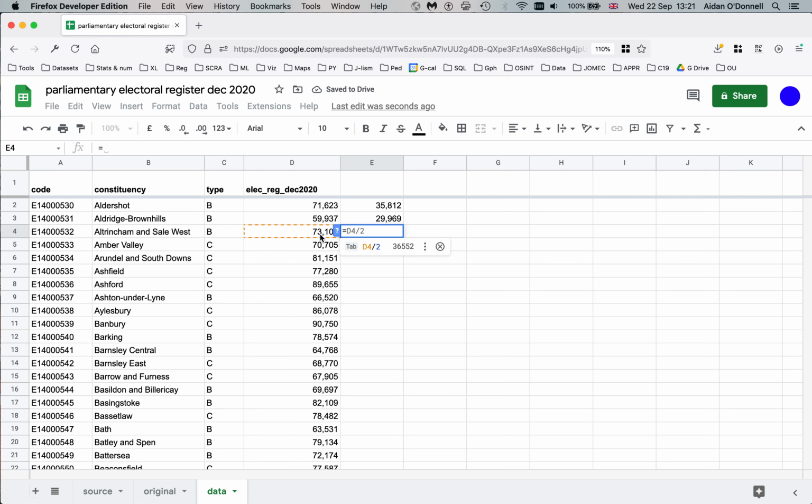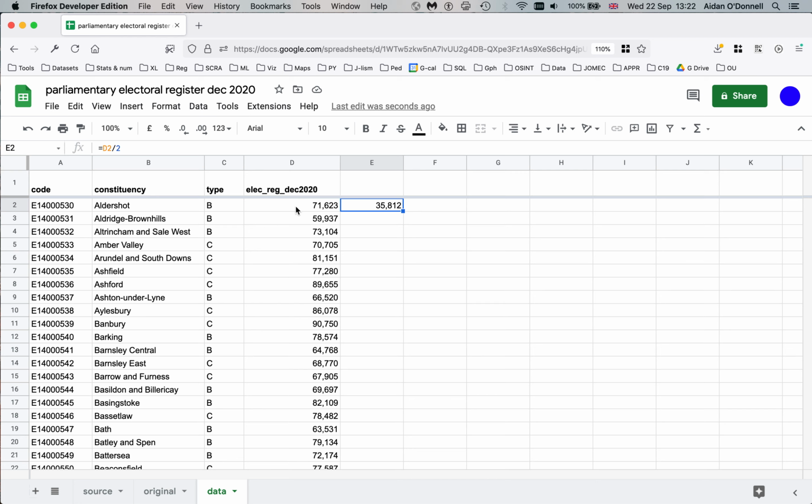Except this would take an awful lot of time, and more importantly, not only would it take a lot of time, it would probably introduce some mistakes. We'd probably make a mistake somewhere. So the way to do this is to select this cell, which, remember, is actually a formula, right? It says equals D2 divided by 2.